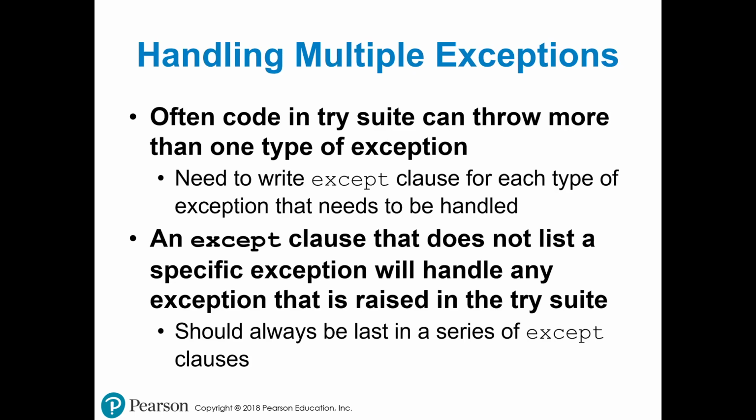So a lot of times things will handle more than one. Things will throw more than one type of exception. So we have to write an except clause for each type of exception. If we write an except clause and we don't list the specific exception, it'll handle any type of exception in the try suite. So this is sort of like the default stage. The first one is the first type of error, the second one is the second type of exception or error, the third one is the third type, and then the last one is like the catch-all for everything. So we can have multiple types of exceptions that we can handle. We'd have one try, and we'd have multiple except clauses.